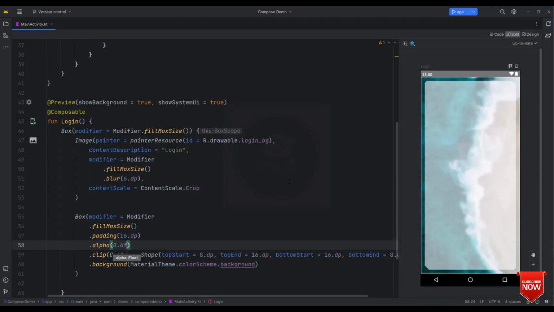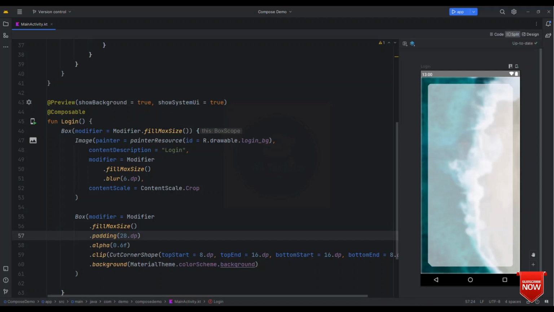Alongside, this is occupying a very good space like towards left, right, bottom and top. So let's increase this padding to be around say 28 dp, so that it will leave a good amount of space towards all corner of the UI. So here it is. Well, so far we have built our background and on top of that background the white color of box with a different shape.